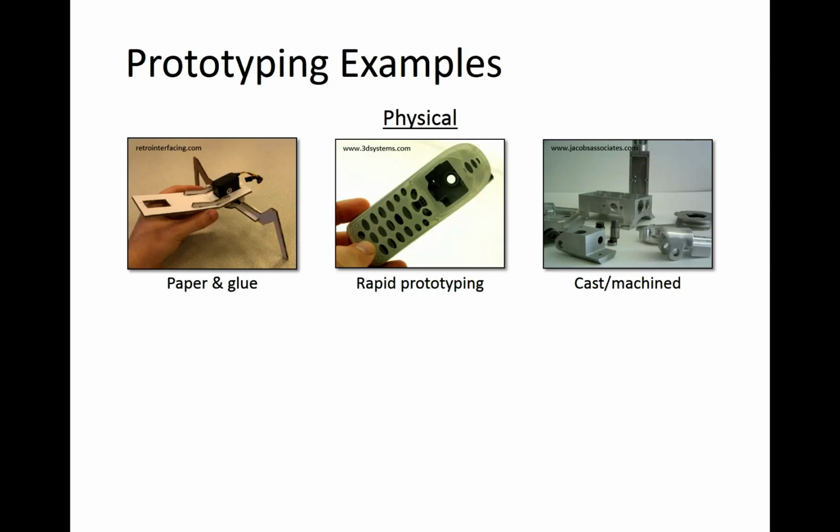There are many different kinds of prototypes. Physical prototypes made from low fidelity materials such as paper, foam core, wood, and glue can provide a lot of information quickly and cheaply. Rapid prototyping technology such as 3D printing has advanced over the past 10 to 20 years to where it is now relatively easy and cost-effective to create more sophisticated physical prototypes. Of course, prototypes are still created using traditional manufacturing methods, such as casting and machining, but these can be quite expensive due to the labor costs involved.